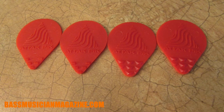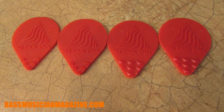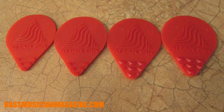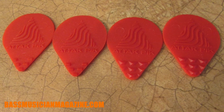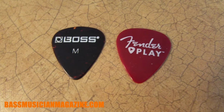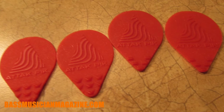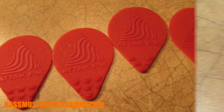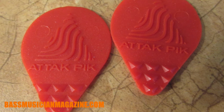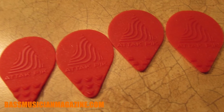Now, these raised formations were calculated mathematically. They were designed to give you a pattern of multiple strikes each time you hit with a pick. And the idea is that is meant to generate different pulse waves along the string and to give you more complexity and kind of superimpose the waves in a fashion that is different compared to flat tip picks. So the idea here is to get sound enhancement, improve the good harmonics and get rid of the bad harmonics, and give you a percussive effect as well. It is what happens when we apply science to sound. The end game is to get a different sound without having to have specific expensive gear to do so.